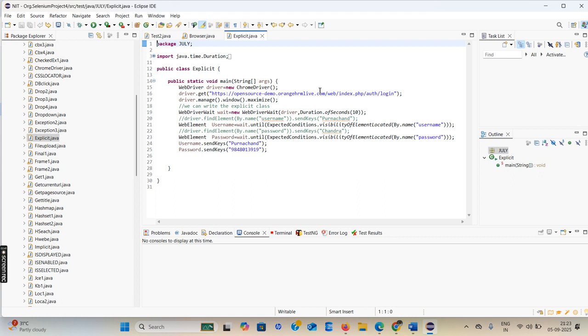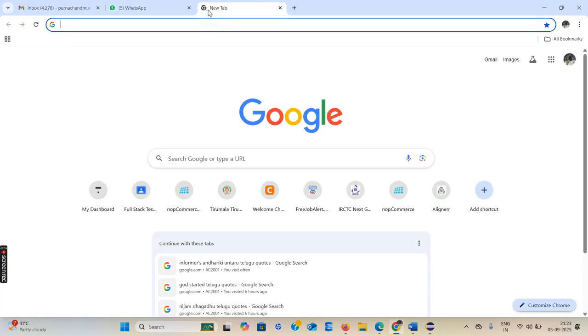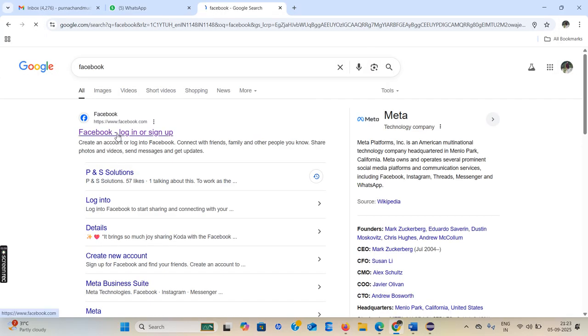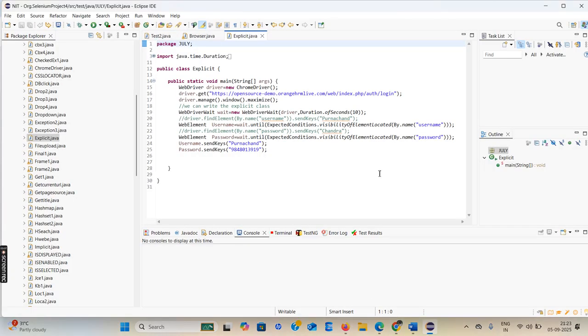Application speed depends upon network speed, and also on how many people are accessing the same application. For example, Facebook is accessed by so many members at a time, so the application loads very slowly.